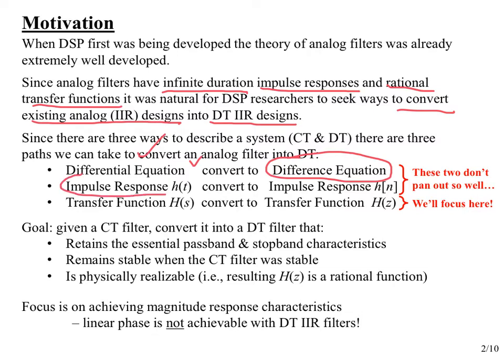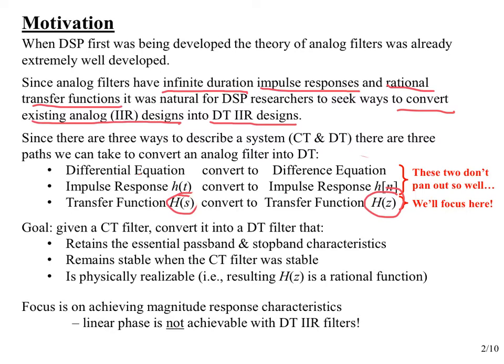Same kind of thing: can we take the impulse response of the continuous time system and somehow make it into a filter that has the same kind of impulse response? And then finally, can we look at it from a transfer function point of view, or more precisely from a frequency response point of view, and say, let's look at the transfer function H(s) and somehow come up with some matching to get it into H(z)? Now you'll notice here that I've left off the superscripts because it's hard to do the superscripts in a text box. I could have done them, but I chose not to.